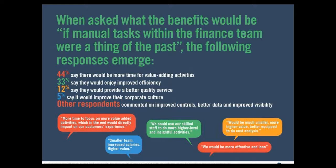No, absolutely. I think we concur with many of these findings. I think to amplify that, though, one of the things we see as quite a recurring theme, actually, is something that doesn't really come out here, which is what about job satisfaction and employee satisfaction? I mean, it's touched on with 5% improving the corporate culture, but to me, it's broader than that. And I think, particularly as we've got a new generation entering the workforce who perhaps have different expectations and different experiences, and feel that they're here to deliver a grander purpose than simply collecting their paycheck.